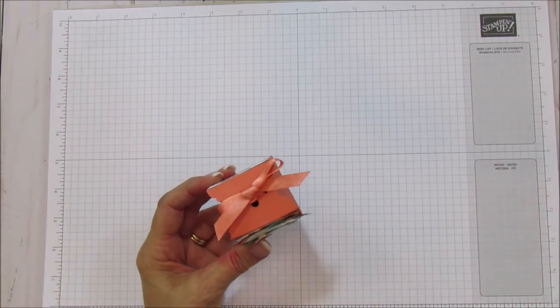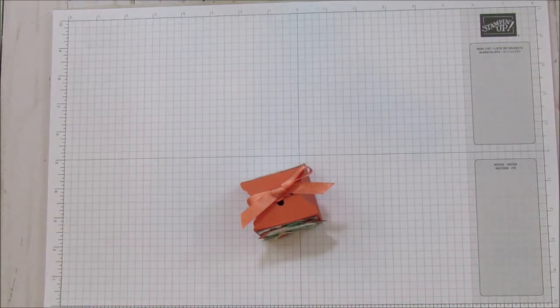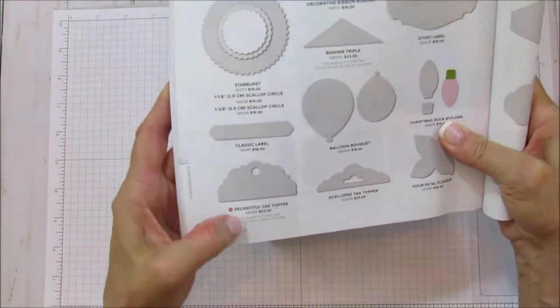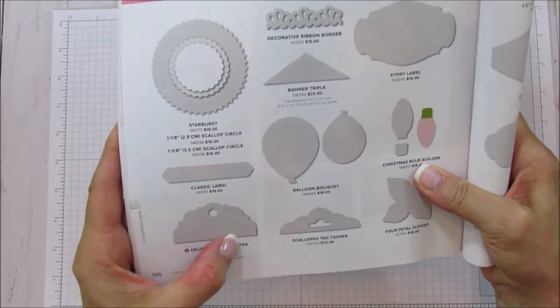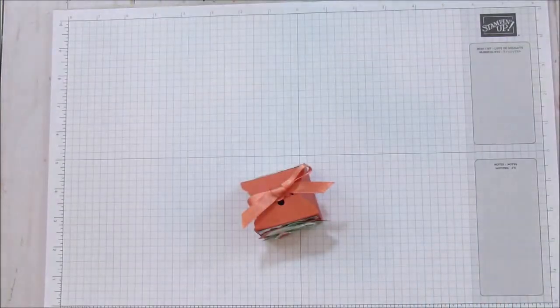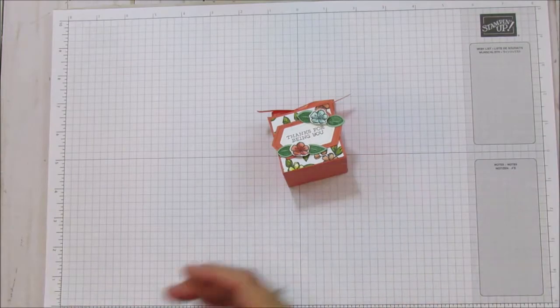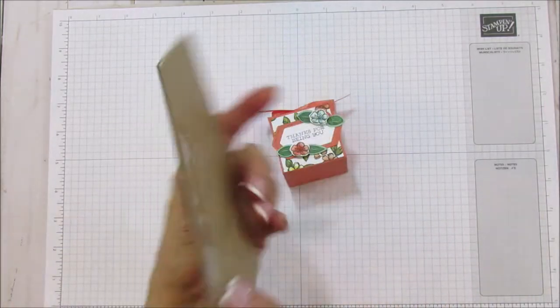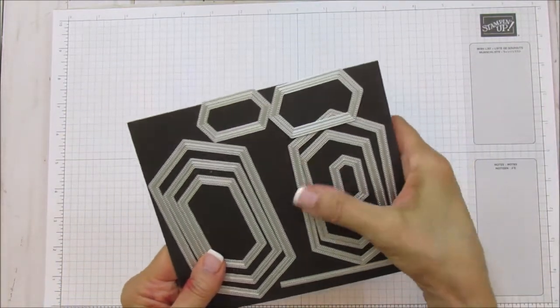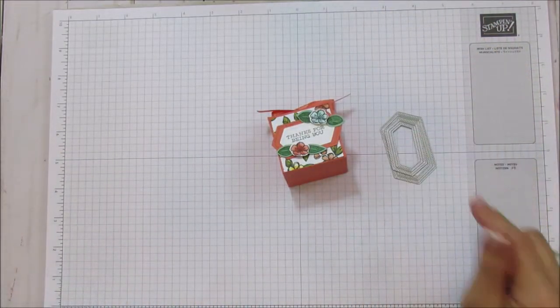It is another tag topper punch, and it is called the Delightful Tag Topper, and I'll show you that. It is on 186 in the catalog, so it's right here, and we are going to use that one for this box. It actually makes this box so cute. So we're using that. And then for the front of this box, I used our nested stitch labels, which are these right here. They're stitch nested label dies. And we're using this one right here, and then we're using this one for the inside.